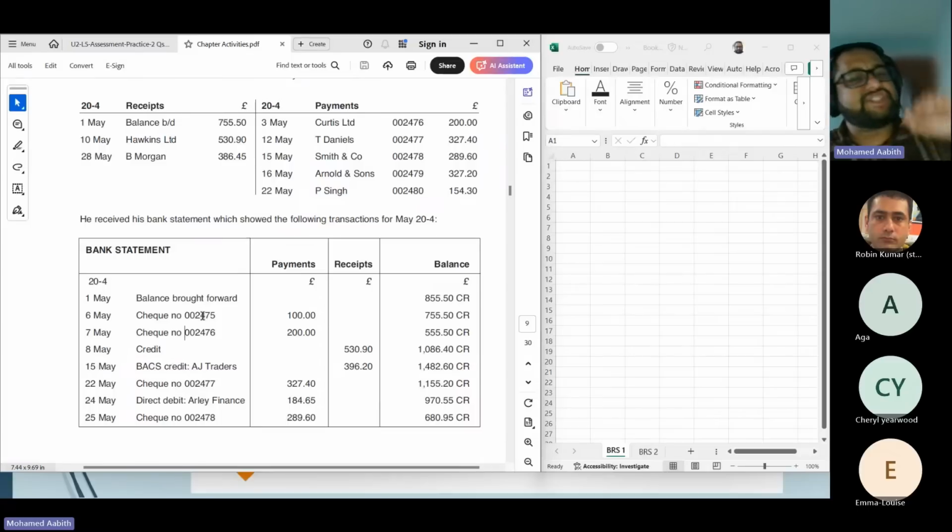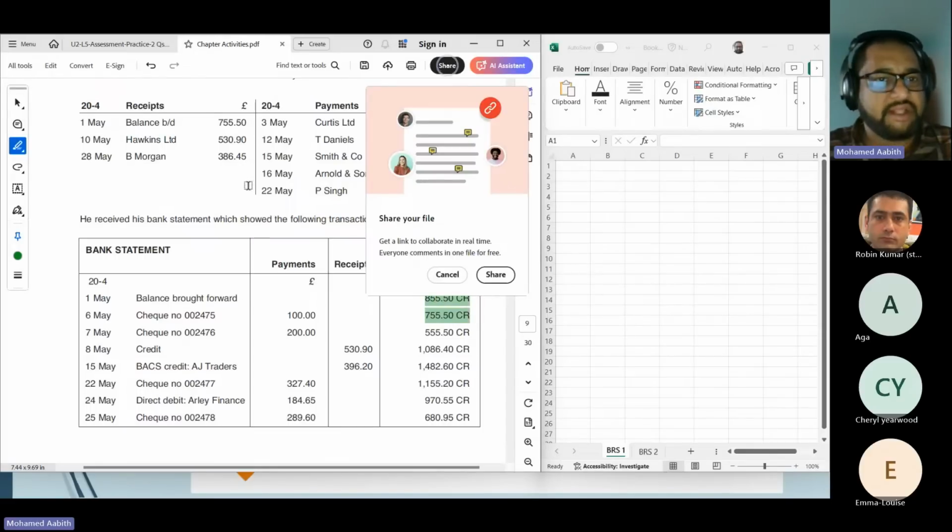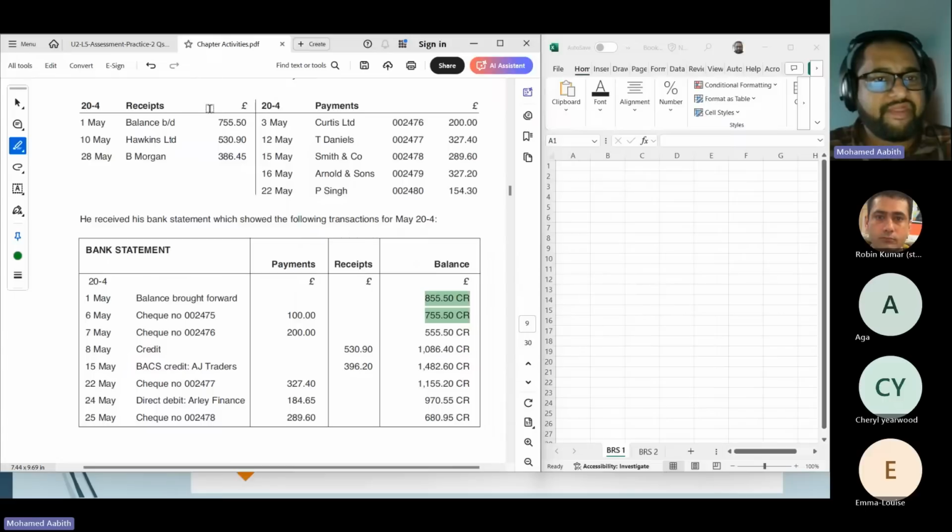That is a check they issued last month, which was recorded in the cash book, but was only paid out this month, on the 6th of May. It may have been issued on the last day, the 30th of April, and we had a weekend there, and then it cleared three working days after that. So in this scenario, I will use this opportunity to highlight this opening balance and then that balance with that balance.